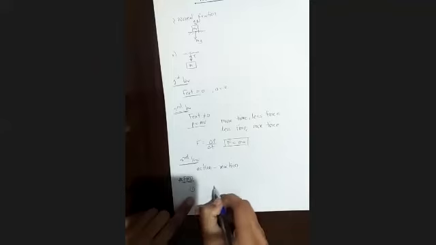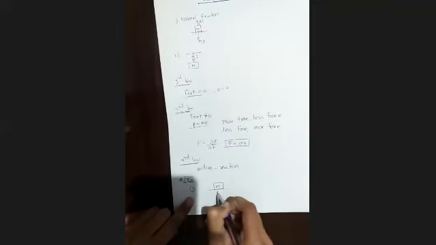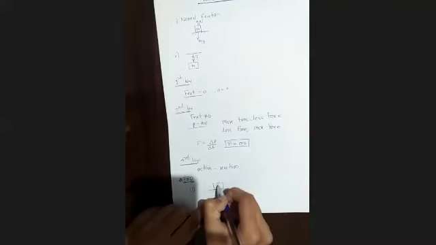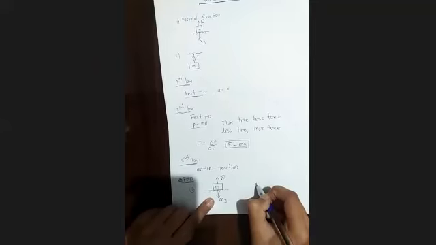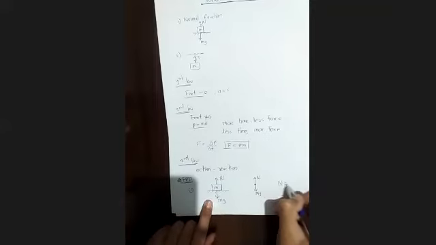Let's see an example. First, here is a block of mass M on the ground. We know that the normal reaction goes upwards, perpendicular to the contact surface, and mg goes downwards. So the free body diagram of this will be, by considering a point mass, N goes upwards and mg downwards. If the system is in equilibrium, then N equals m into g. Now second example.